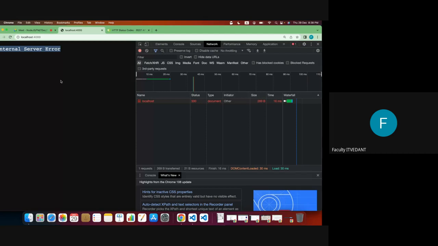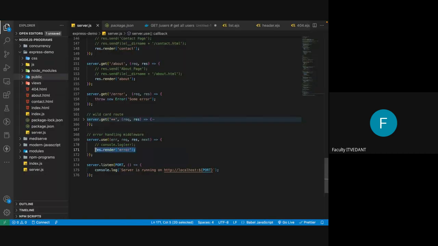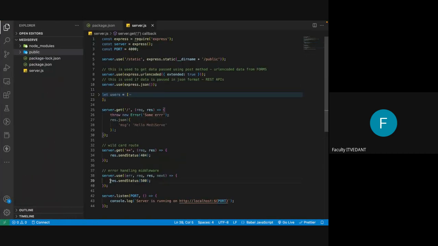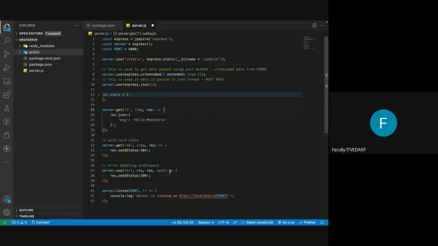So if you directly send status 500, it will show you Internal Server Error. Whatever things you want to handle, you can just handle here, but the rest of the stuff will be handled elsewhere. Understood? This is a simple API.